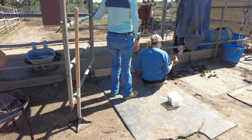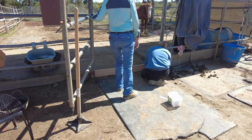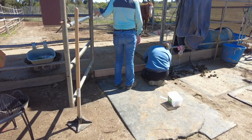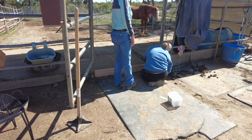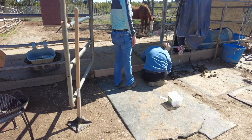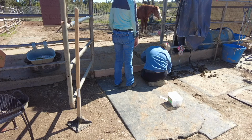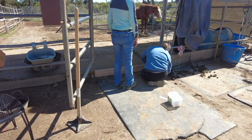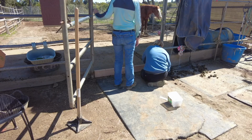When we got to moving further on in the project, I decided to add a wood plate across the threshold. Reason being is I wanted to make the platform completely flat, and I was going to be putting in a bit more DG and some rocks underneath the mats in the front, but I needed something to hold that DG in.